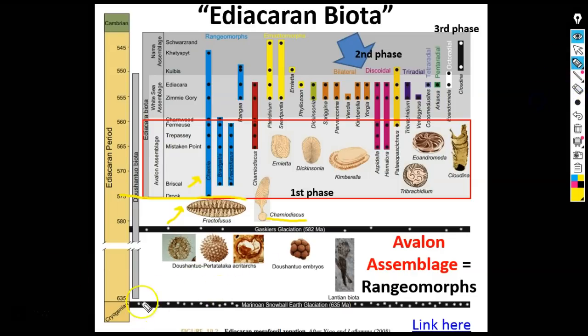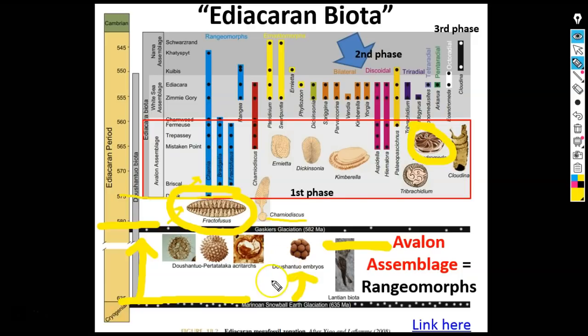Leading up through the Ediacaran, we start off with these increasingly complicated microfossils. We get these things here that are probably embryos of metazoans. Right here, at this line, we have geochemical evidence for the earliest sponge. Right about here-ish, we've got the earliest sponge fossil. And then right here after the Gaskiers glaciation, suddenly we get that thing showing up. We get these things showing up a little bit later, and finally we get this thing.